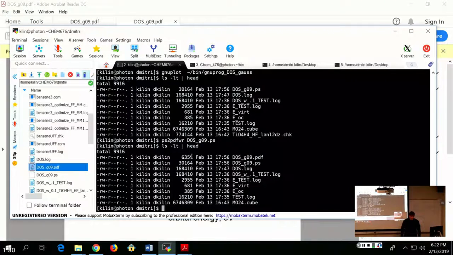Good. So next, any questions? Please make sure that you will be able to do this density of states image for any model: single point, output file, copying, just following the protocol. I'll stay here and answer questions.